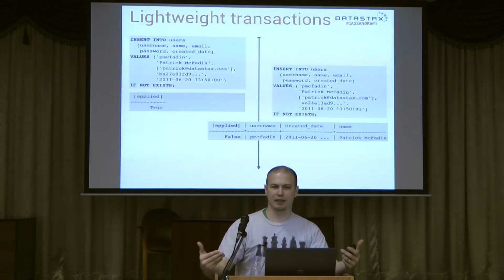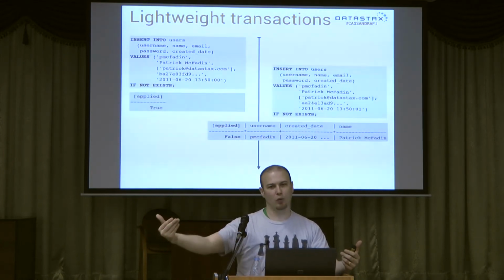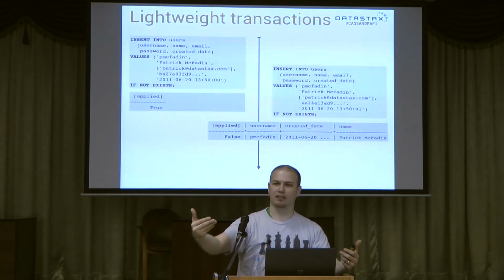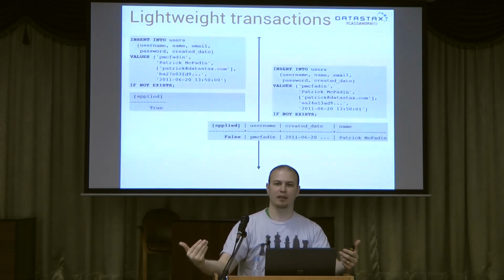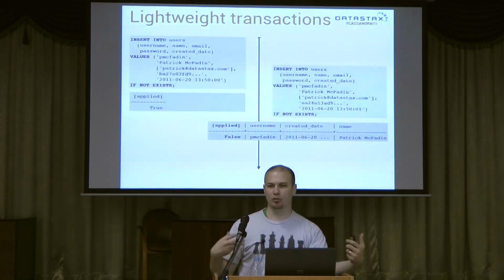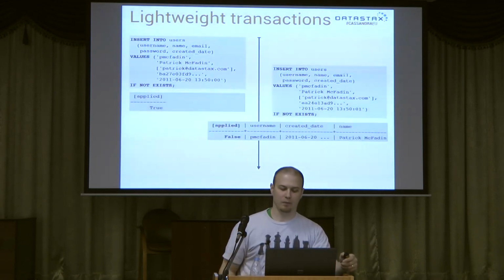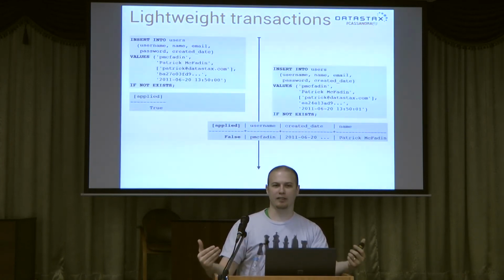So in the update case, you will say update if column X equals Y, and if that fails, Cassandra will say applied as false, and here is the value of column X that did not match what you told me to expect. So that lets you do a retry loop, if your application logic warrants it, with an updated value. In this case, the application logic would be to tell the user, sorry, somebody else has that account. You'll have to pick a different username.